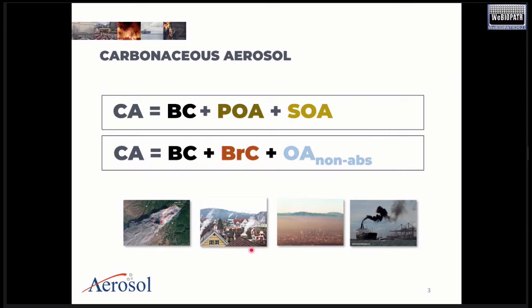In how they affect the climate, it is very important to apportion them into the absorbing part and the non-absorbing part. Black carbon is a strong absorbent at 880, but some part of organic aerosol can also absorb light, especially at lower wavelengths. But you also have a part of non-absorbing organic aerosol, and this can also have an important impact on climate, because such aerosol scatters the light and has a cooling effect instead of the heating effect of black carbon.